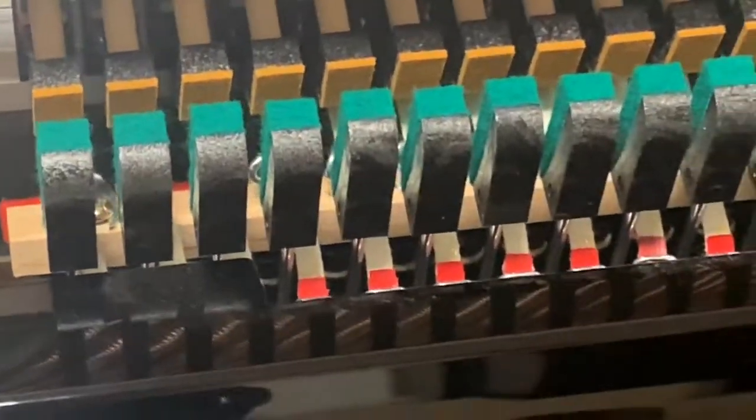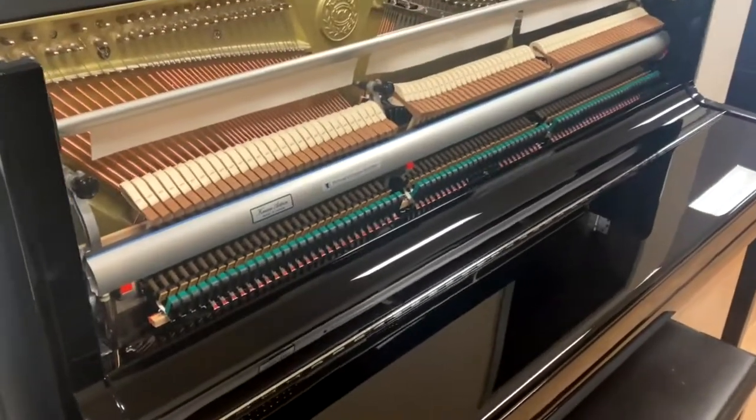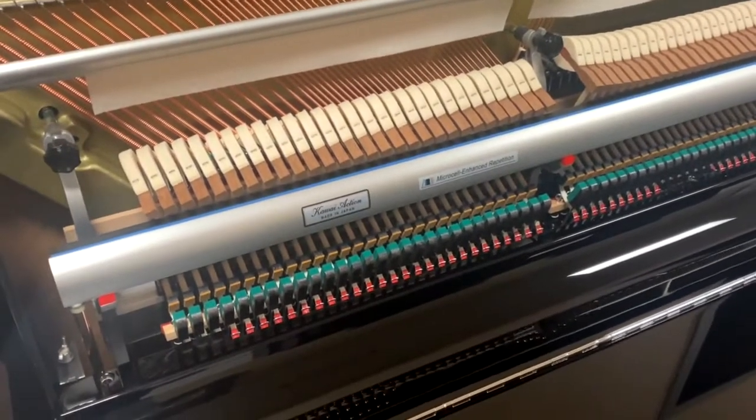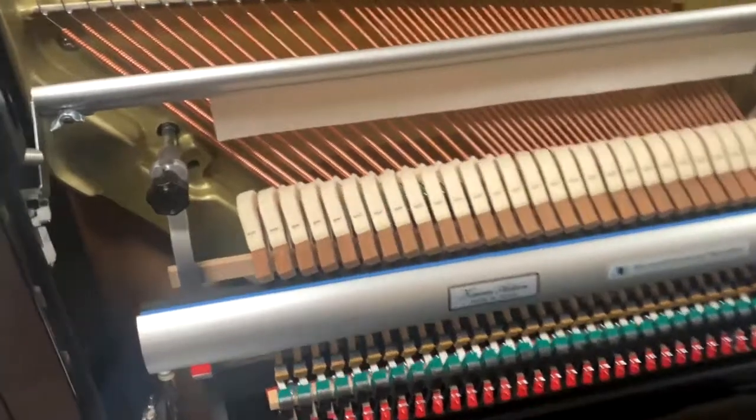The other thing too is that all of these components here are carbon fiber. Kawai uses carbon fiber components where they can, all across the front. Any of that black, that's carbon fiber, which is stronger than wood, and it's impervious to both humidity and temperature changes. So what happens is that you have less shifting of hammers and other component parts, so less adjustments. The piano always sounds like it did when it was new. Obviously they use wood where they have to, where you need some give on the hammer shanks.